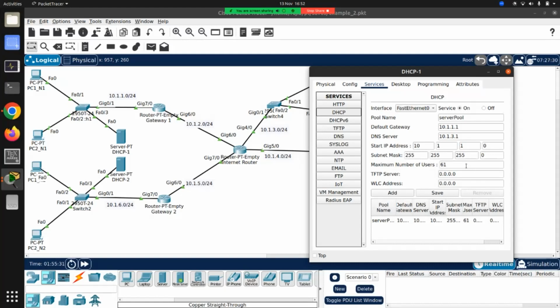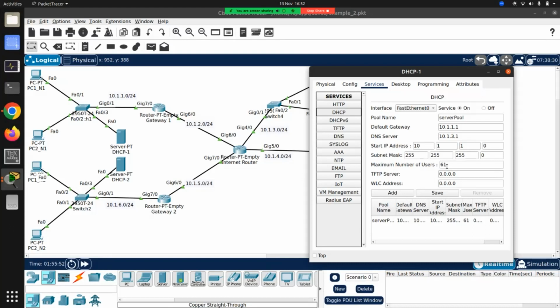So now you may give all 253, or you can set a limit that only 61 out of those 253 addresses you can randomly provide to all the hosts connected to this network. That's your choice. You can put this maximum rate.